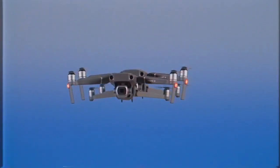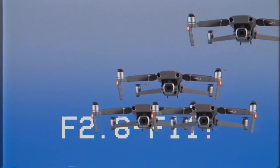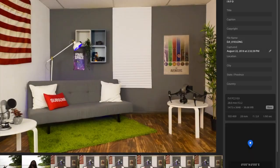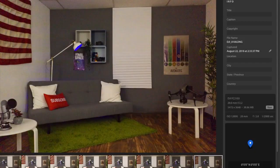The M2 Pro camera has a 28mm field of view with an adjustable f2.8 to f11 aperture. The larger sensor also means this drone performs better in low light than the previous Mavic Pro, going from 3200 ISO from the older one to now 12,800.